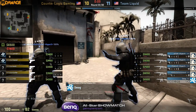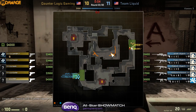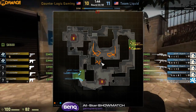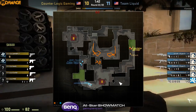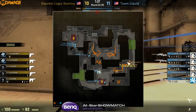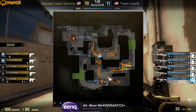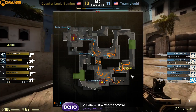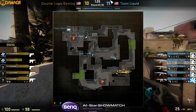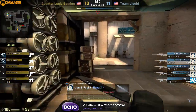Good build-up by CLG. They used 4 players to get control of middle, and then put 2 players in connector. And it looked quite promising when they had 1 player in A apartments and the bomb carrier and his support player were coming in from A main, so they could have actually pinched into the A bomb site quite easily. Thankfully for the CTs, they had Swag, the stand-in, come up huge.